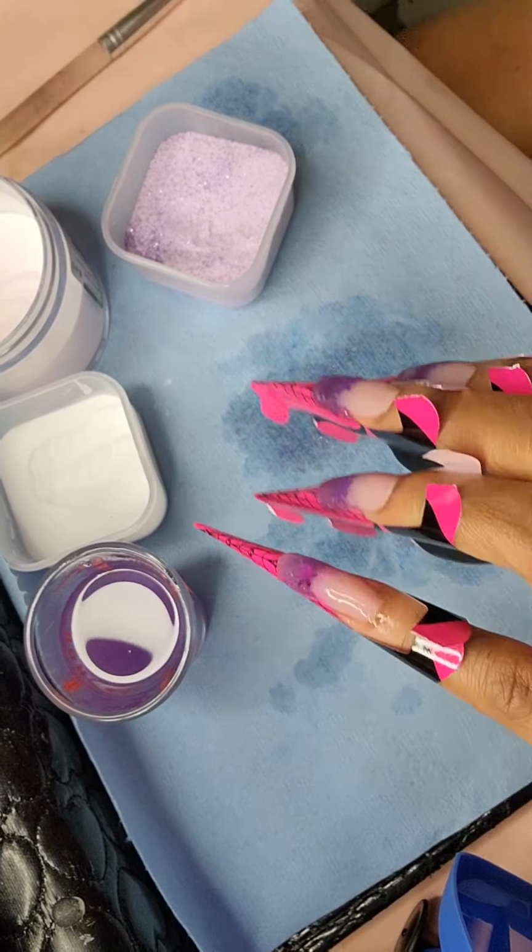Like, what is that? All right, so now I'm gonna take this, I'm gonna start off with the jewels. And I'm just trying to mimic as close as possible the design that I have on the other hand. Ooh, child. Now I'm going to put that down since that got glue all over it. And I'm going to grab my other one. Where is my other one? I gotta grab the same one. I don't know what I did with the other one. There it is. It was underneath something.